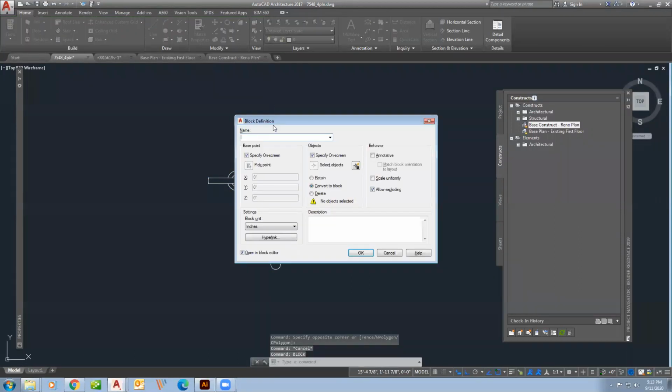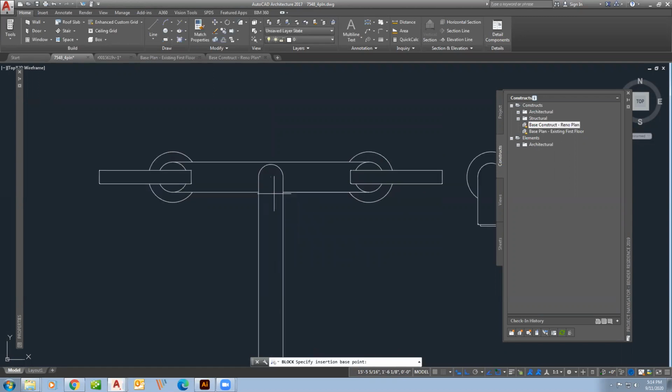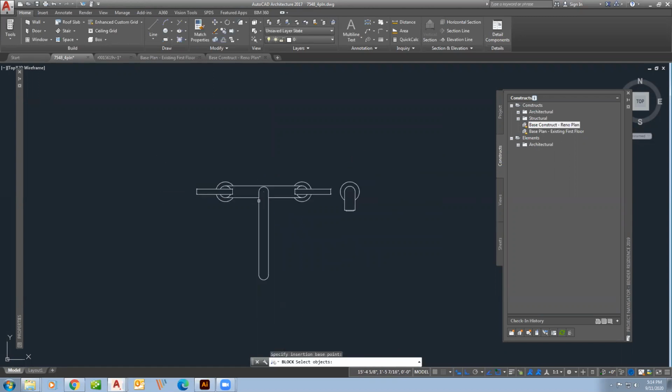Now if I want to copy and paste this into my drawing, I'm going to type in block. I'm going to call this faucet 3 because I think I might have other ones already in my drawing. I'm going to specify on screen for this. Click OK. For faucets, the best handle is that center part right there. So I'm going to click there to confirm that's my handle. Then down here it says select objects. I'm going to left click in the top right and then left click on the bottom left.